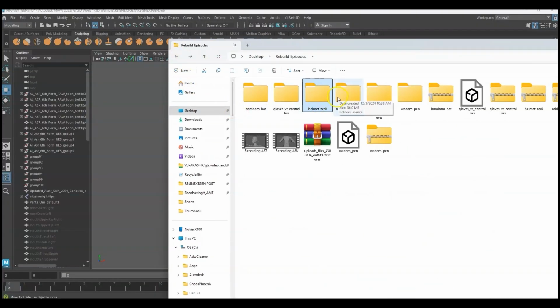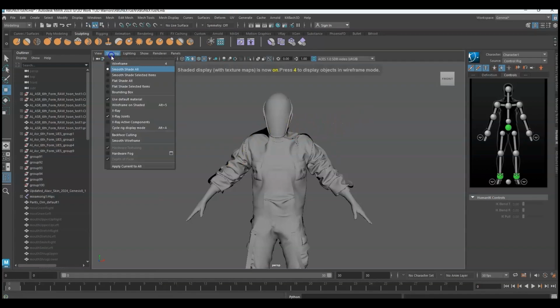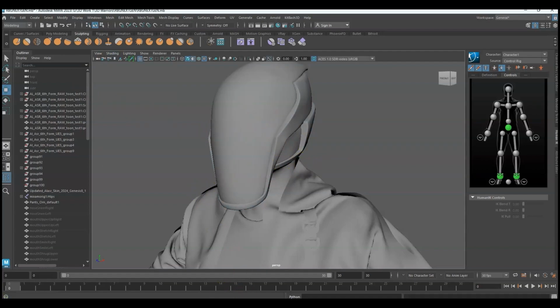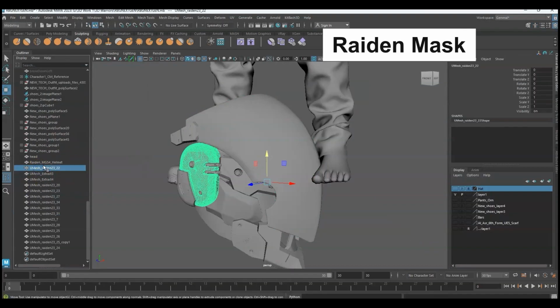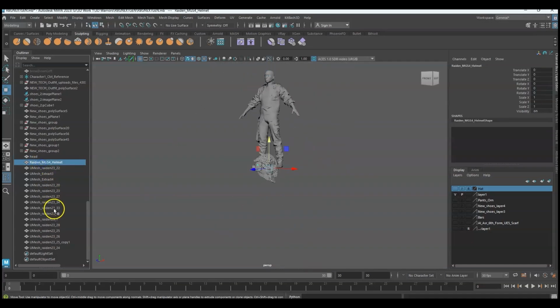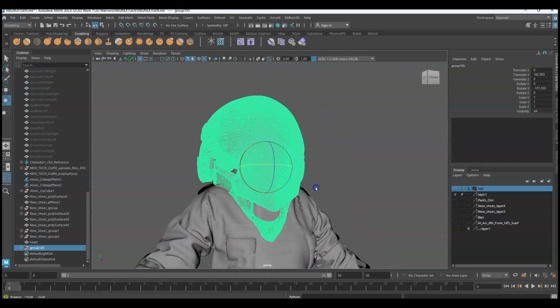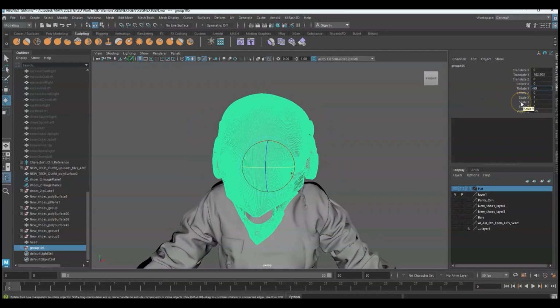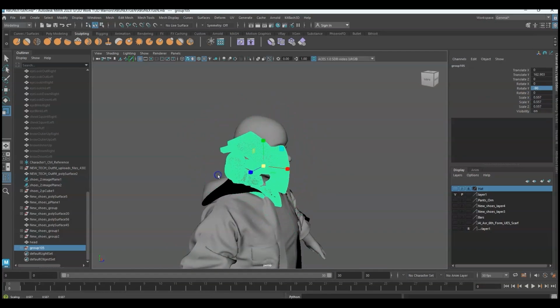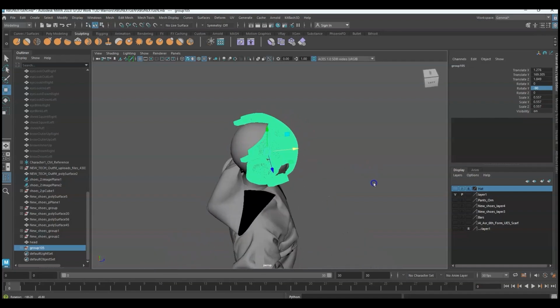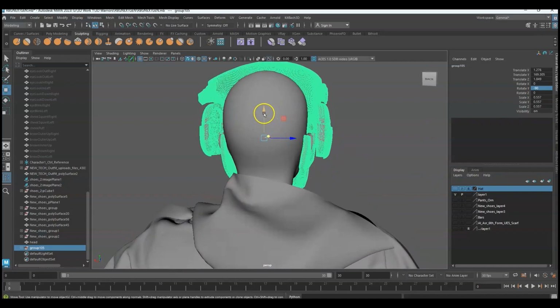Okay, so I got a riding mask. Oh, well, before I do that, I'm just trying to see the vision. There might be something else I could do with it. You know what? We could use this to make some soldiers, but it's cool. All right, so now we got a riding mask. Let's see what that looks like. Let's place it on them. Just going to scoot this over and then bring that up there. And I kind of like it.